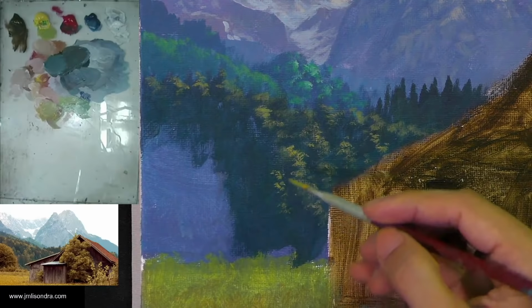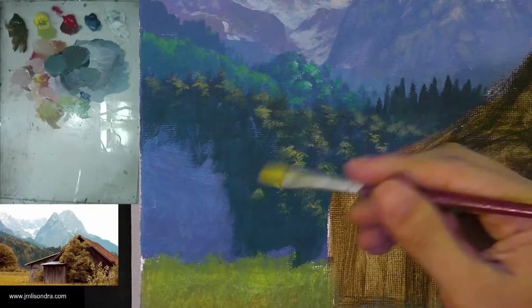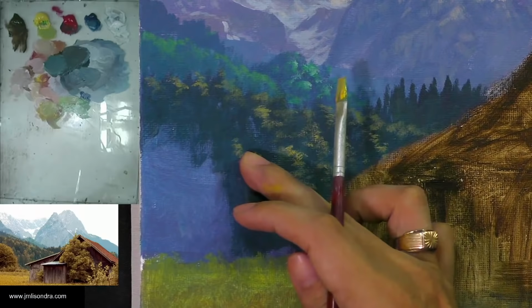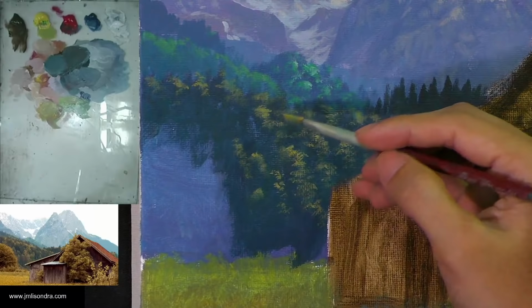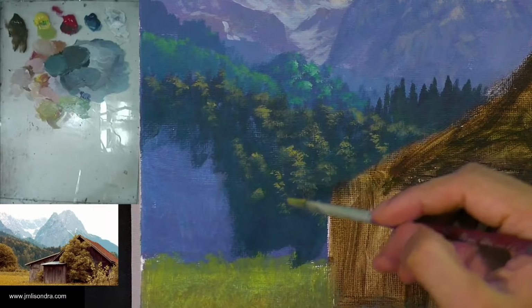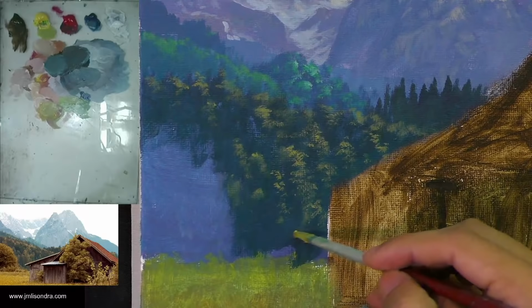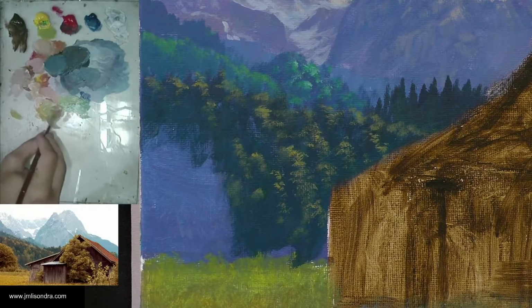You can even use your fingers to clean up some parts. You can use your fingers to clean up. I'm going to mix a little reddish color. I'm going to put some red. Some parts a little reddish.